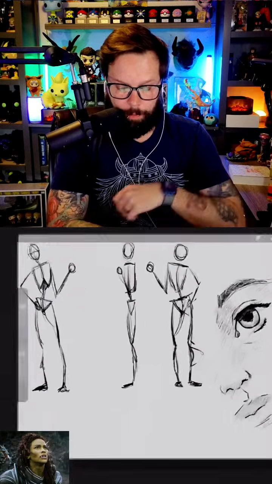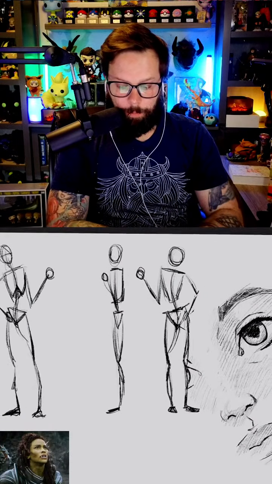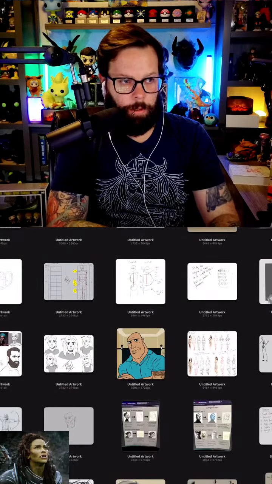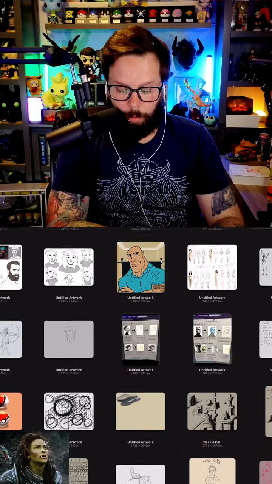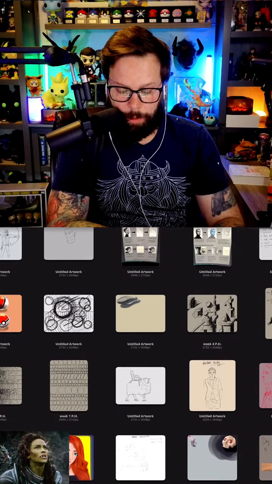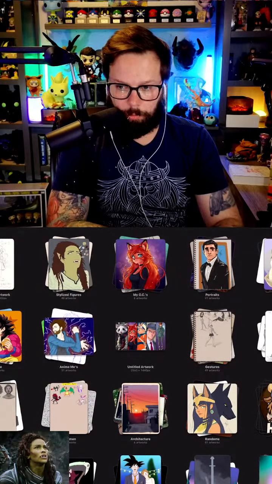Yeah, here's some of my earlier stuff too. Look at how scratchy. I'll show you my gesture figure. 2 minutes, that would take me 19. That's how it starts. When I was doing figure studies too, my gestures, they would take me so long.